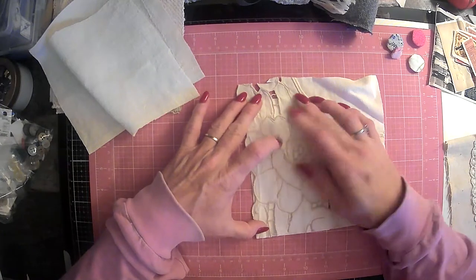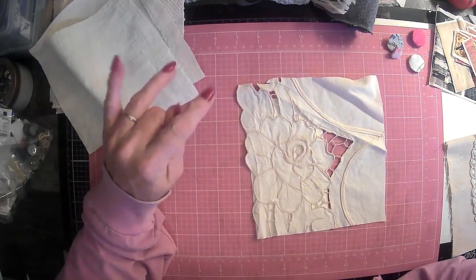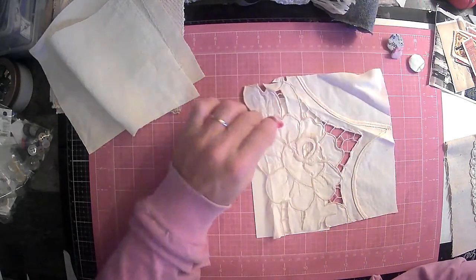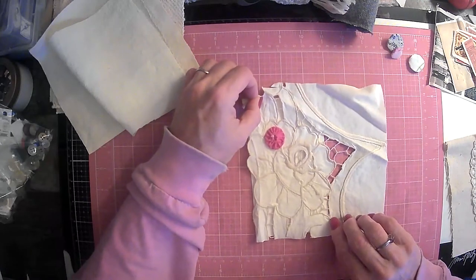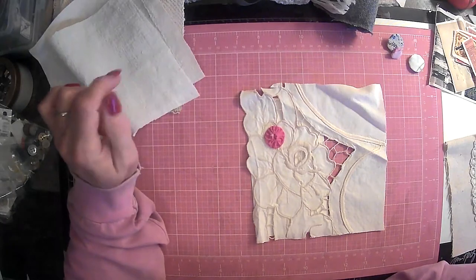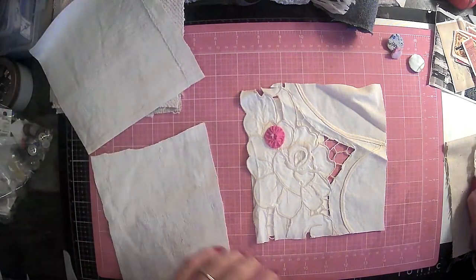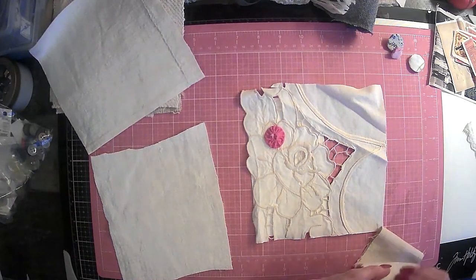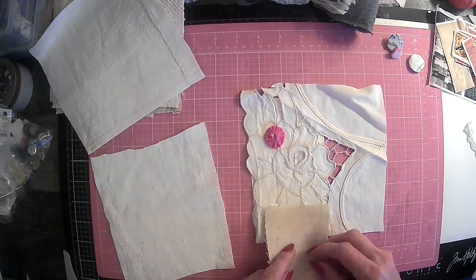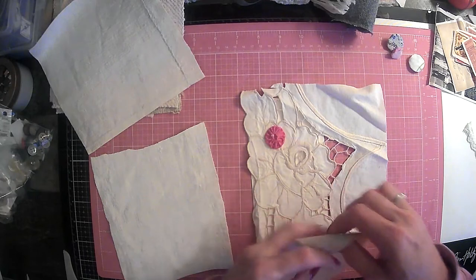Let's see here, guys. Okay, well, I kind of like that. We have the pink yo-yo, which is really cute. Could put that there. What else can we do, guys? We want to do some layering, maybe. Let's see. If we had, like, a small piece of this down here.